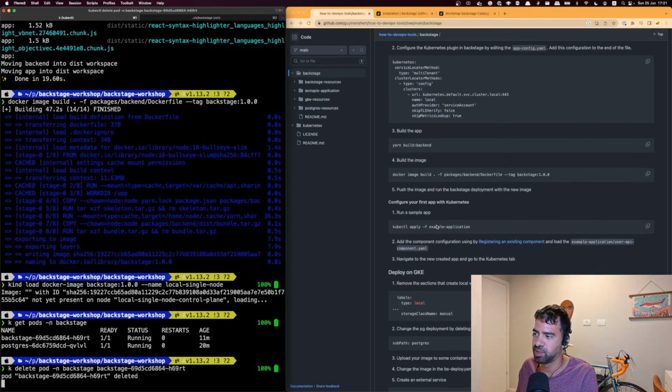And you have two options in here. One is actually to deploy the first application on Kubernetes like we have in the guide. The other option is to take a look at the Kubernetes plugin and make sure that we actually deployed it as we expected.